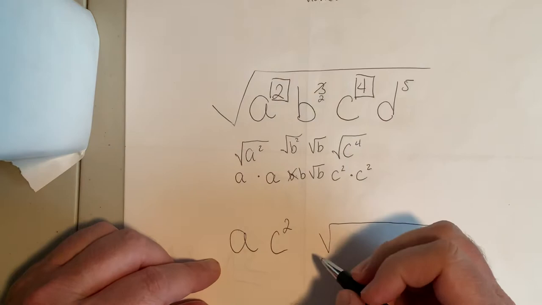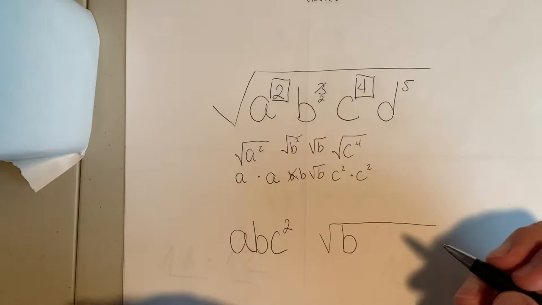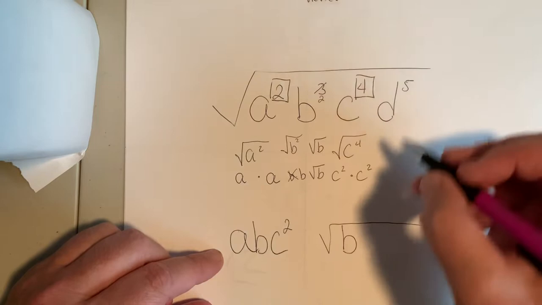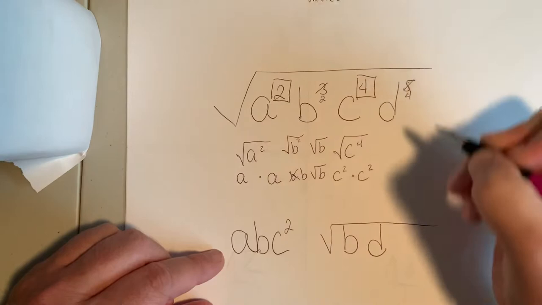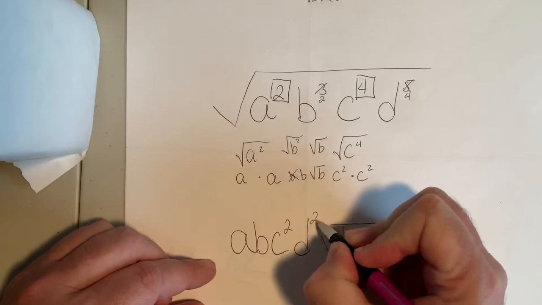Now, another way of doing it, which I think is a little bit simpler, is when you have an odd exponent with a variable, one of them has to stay inside. One of them stays and remains, if you will. That's going to cut this down to 4. Now, since it's even now, just take half of it. And there you go. So again, I think it's a little bit simpler.